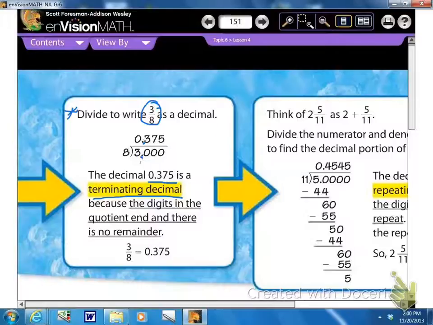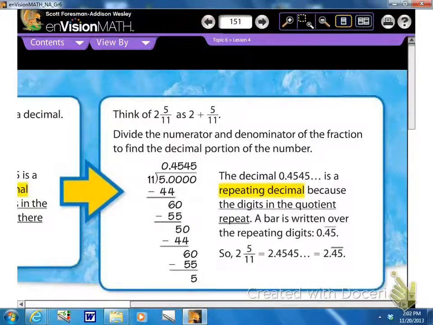Alright, let's look over at 2 and 5/11. So now we need to find the decimal equivalent of 2 and 5/11. They want you to think of the 2, the whole portion, separately. We know that when we write our decimal, 2 is going to be on the left side, or the whole side, of the decimal. So it's going to be 2 and something. And the something, or the decimal portion, is my fraction. So again, you can divide the numerator by the denominator to find the decimal portion that fills in that spot. And they do the math here.